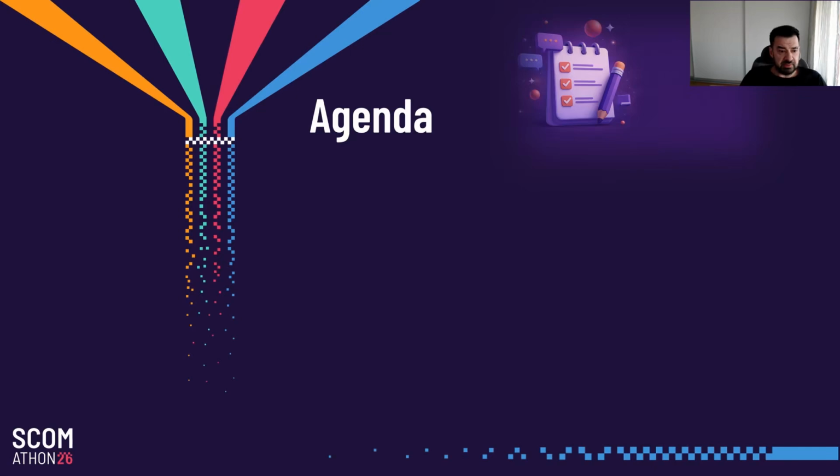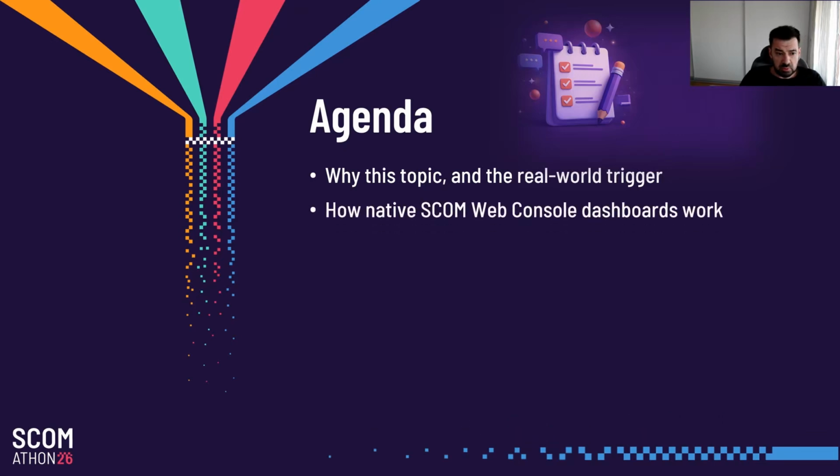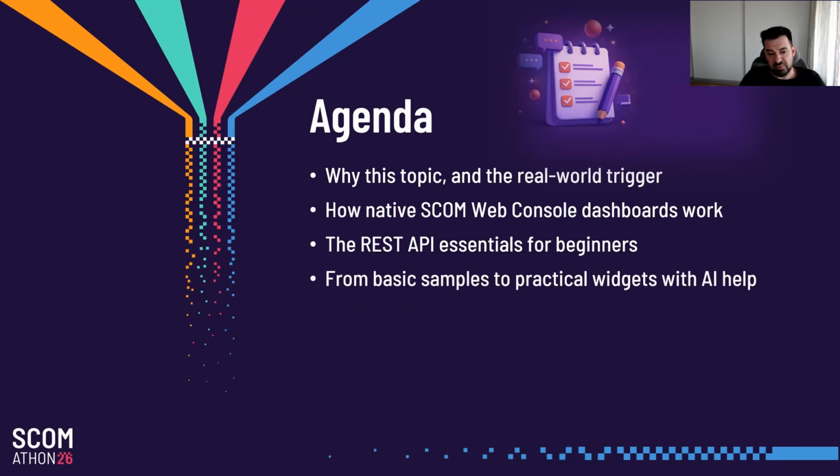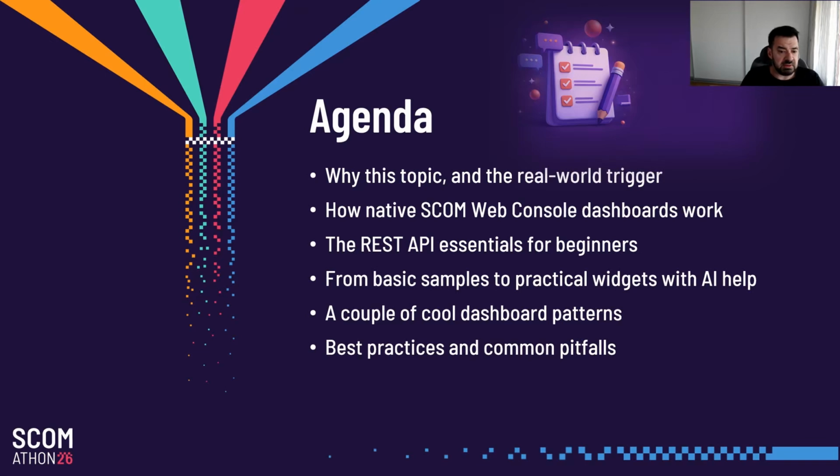Let me start with the agenda. First, I will explain why I chose this topic and what the real world trigger behind it was. Then, I will show how the native SCOM Web Console dashboards actually work. After that, I will cover the REST API essentials. Then we will show how basic samples can be turned into much more practical widgets with the help of AI. After that, I will walk you through a couple of cool dashboards that I've built. Then we will close with best practices and common pitfalls. And finally, I will wrap up with GitHub and the main takeaway.